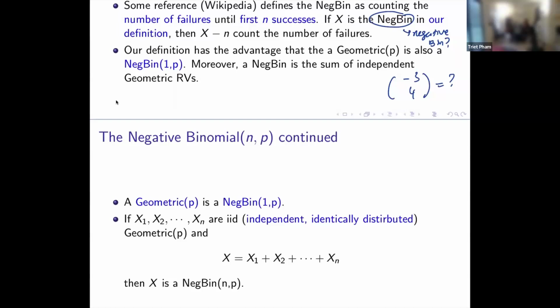Is this obvious? Is this sum obviously a negative binomial, meaning is this relationship obvious? Does it just make sense? I would say that this is not that obvious. Well, it will be obvious if you look at it the right way. But what is that? The way you look at it the right way is actually through a sequence of independent times.